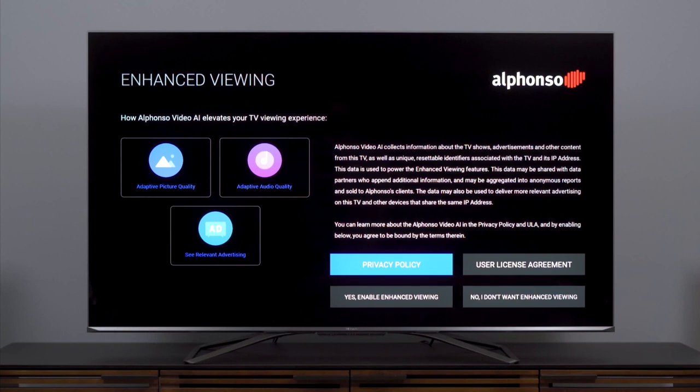You should definitely try them out yourself if you want to. I think what bugs me here is that if I did want the adaptive picture quality or audio quality, I'd have to have relevant advertising as part of that. So no, I'm just gonna say no on that.